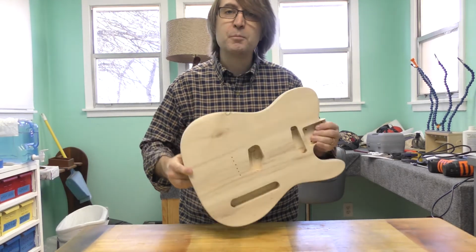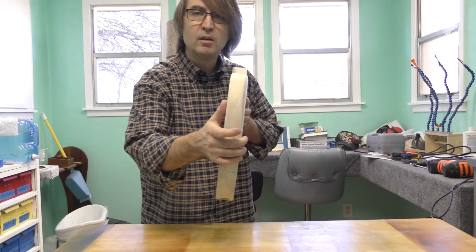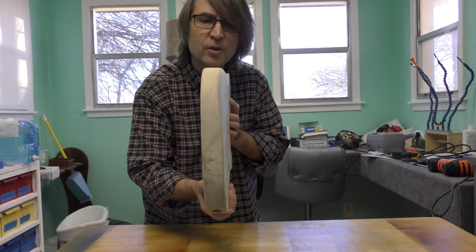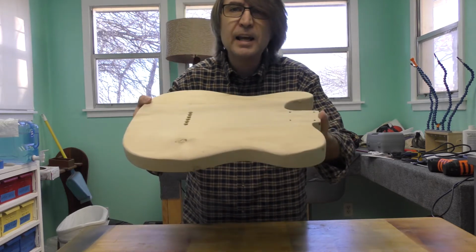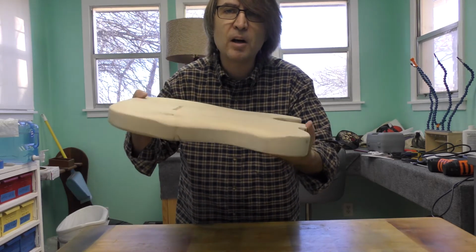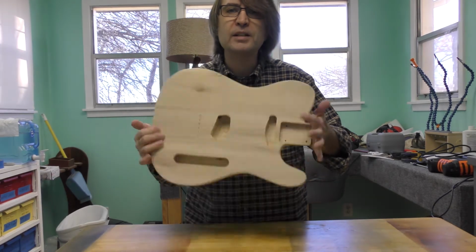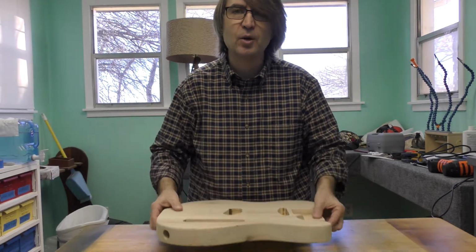And I sanded off a forearm cut. It's gentle but perceptible. And a bit of a belly carve on this really light wood. I don't know how well that's going to show up.